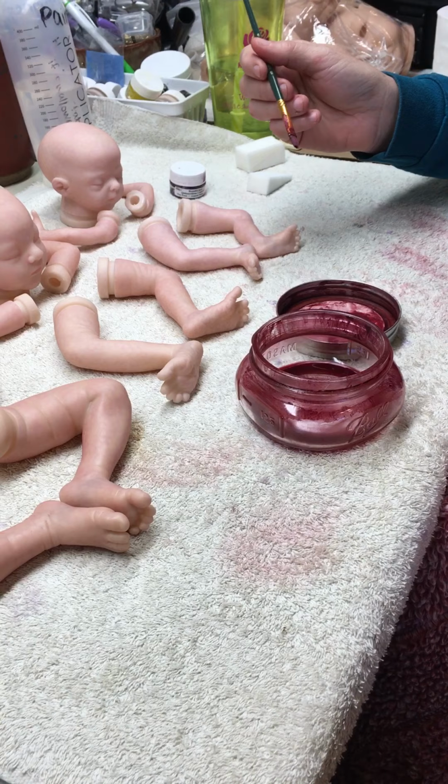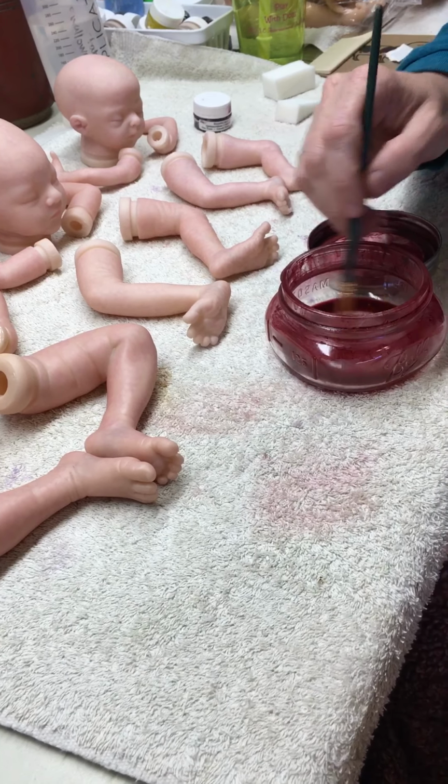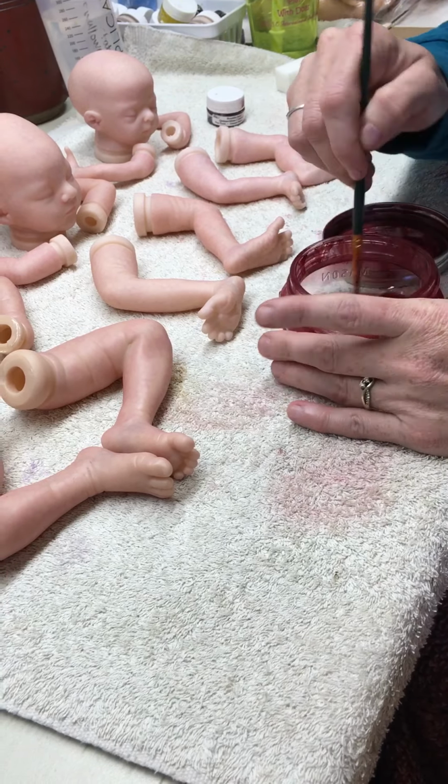Okay, so layer number 8 is what we're on now. I am going to add one more red wash layer. I added a little more red to this a few minutes ago when I was doing lips, just to thicken up the paint, and I'm going to add even a titch more for this layer. Not a whole lot, I just want my red to be a little more thick when I put it on this layer. So I shouldn't have to add any more red layers, hopefully, after this, except for the details.